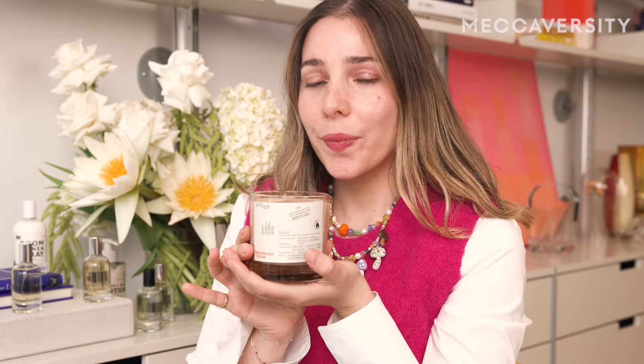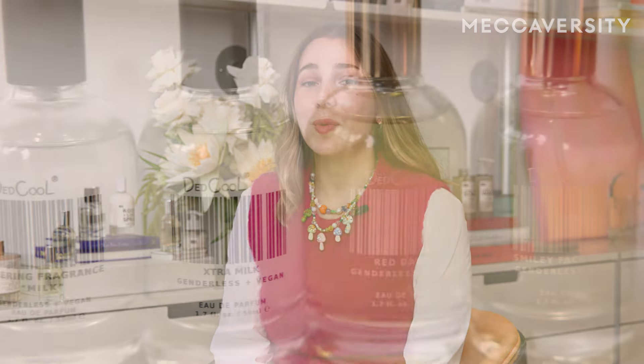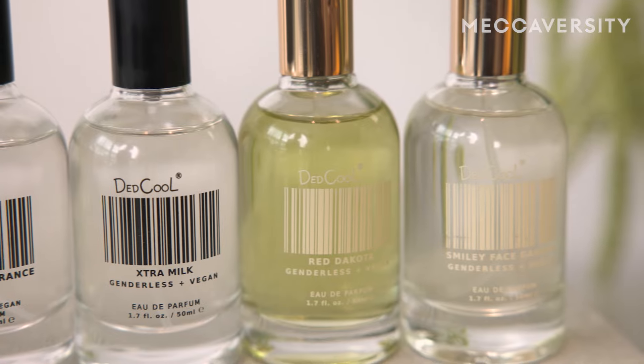Fragrance is supposed to be fun. It's been rooted in luxury for so long and here at Dead Cool we want to make waves and create a new way to experience fragrance. My love of fragrance started when I was a young girl — I've been obsessed with fragrance from the start. For me, fragrance was a way to self-express. Hair and makeup was never the thing that interested me. It was fragrance — a fragrance wardrobe, a self-expression and celebration of my individuality. Fragrance speaks volumes about its wearer and with that we want our Dead Cool consumers to self-express through scent.